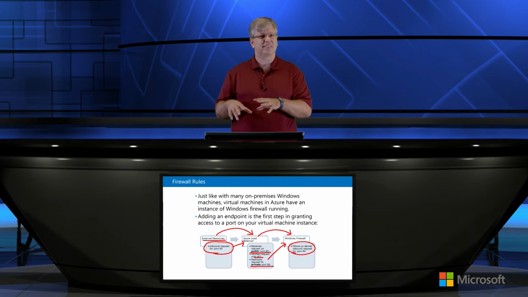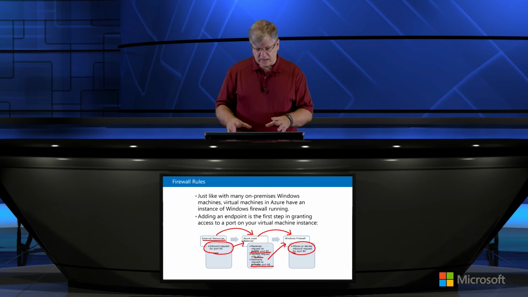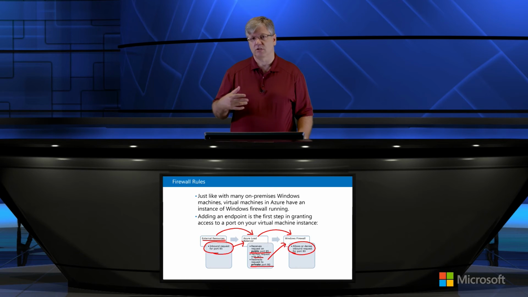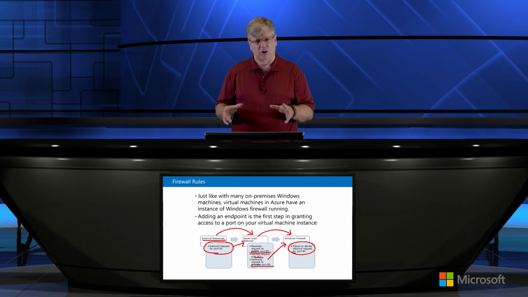Now, this example focuses on version 1, with a similar configuration in version 2, the ARM or resource management model. But in any case, same idea, you're just using network security groups instead of ACLs, a little more control over it. And again, in this architecture, it would make almost no difference which one I used.